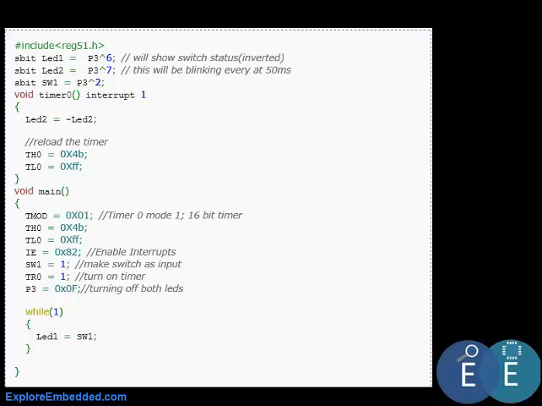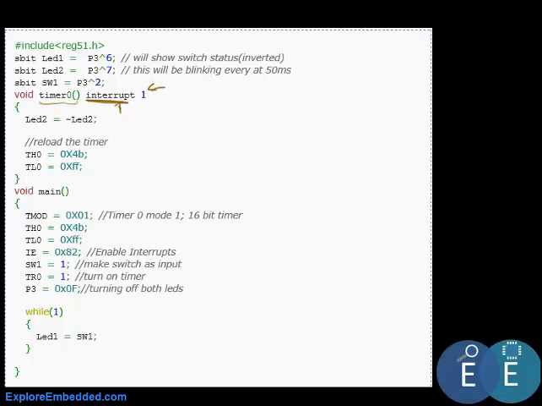Now if you look at the code, it is pretty simple. One thing to observe here is whenever we want to write an interrupt service routine, it is again a simple function, but it needs to be inside a file where you have the main program. The first thing that you note here is the keyword interrupt. This name can be anything. Since we are using timer 0, we have given an appropriate name, timer 0, but also observe the interrupt number carefully here.